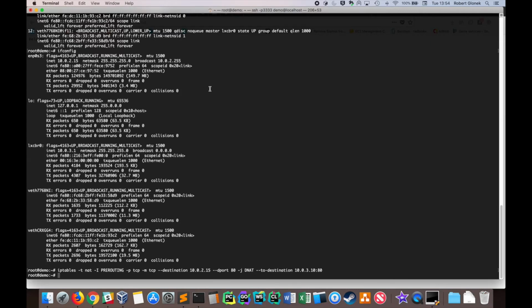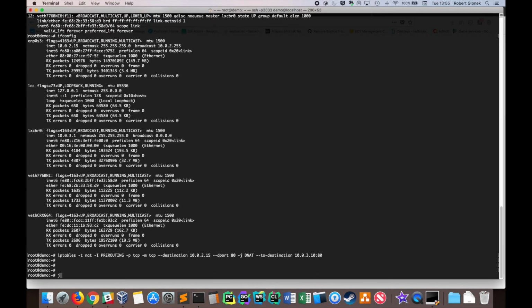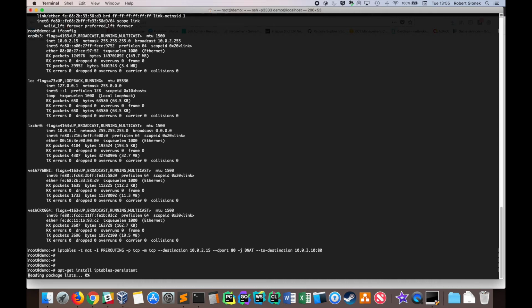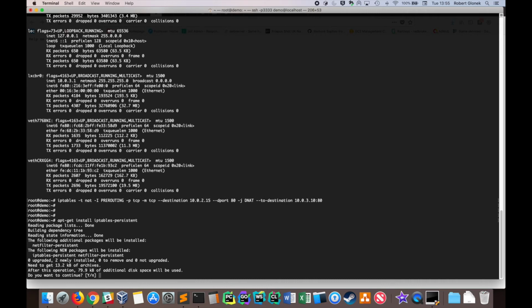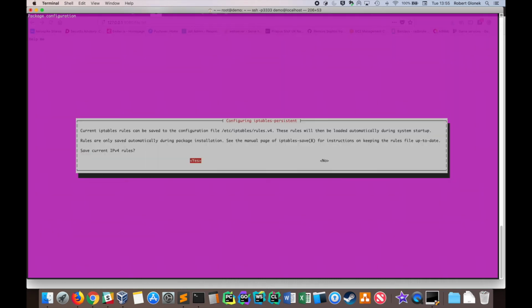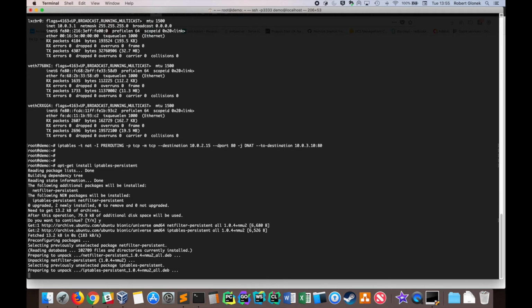Unfortunately, iptables rules will be lost on restart, and so we apt-get install iptables-persistent. Let's say yes to saving rules.